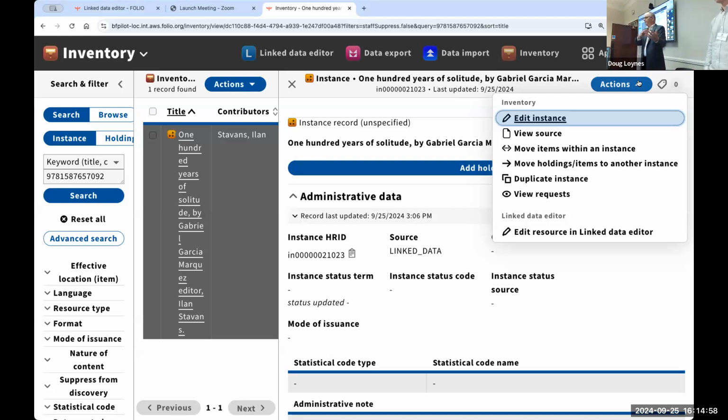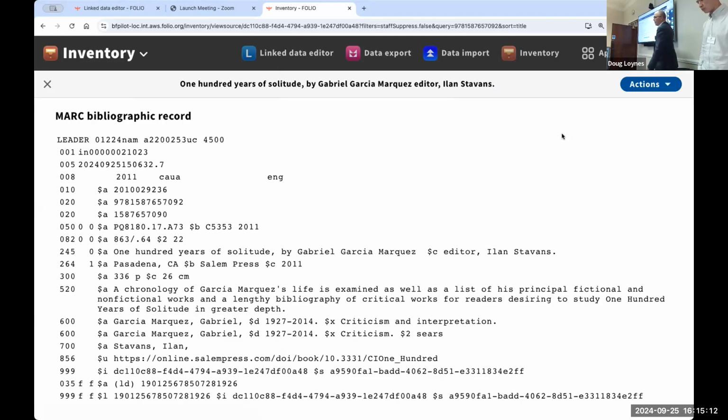Right. And what happens when I export this particular transformed record now? How would it look when I export it to, let's say, my desktop? Well, the closest we have right here, this would be the MARC record that you'd be using. So that's not the one that I transformed it into, right? It is, but no, it's the version that's coming out of linked data. Yes. So it wasn't the original MARC.